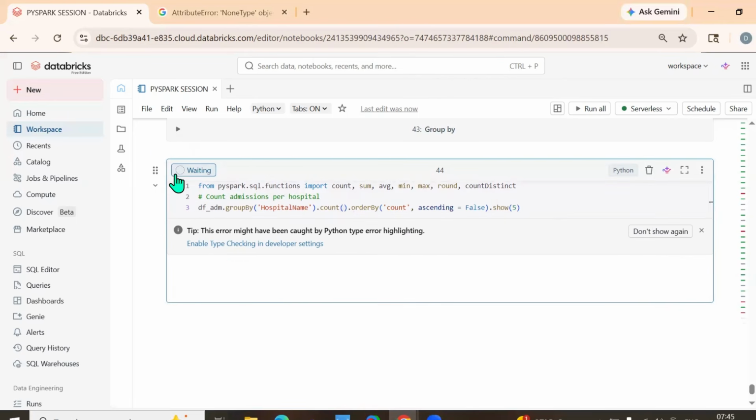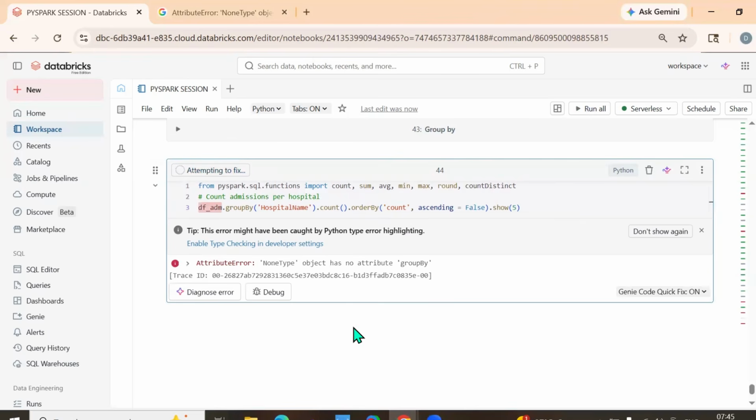Okay, click on execute. Okay, no groupBy. What is this error? So ADM dot groupBy, hospital name dot count dot orderBy. We are taking the count by ascending false, and we are directly opening the. Why are we not getting this?